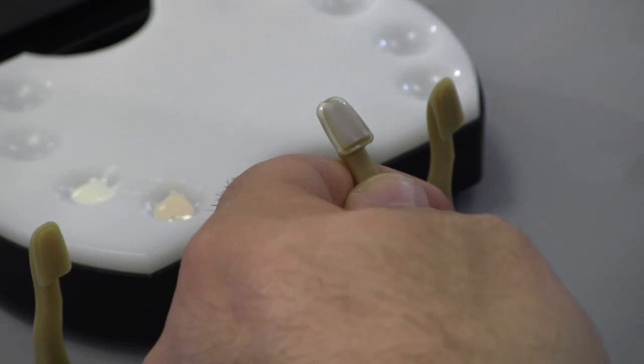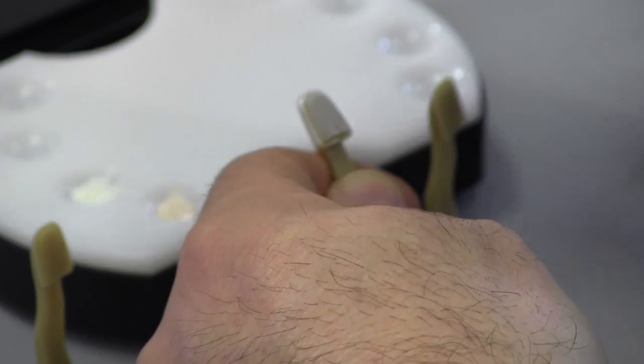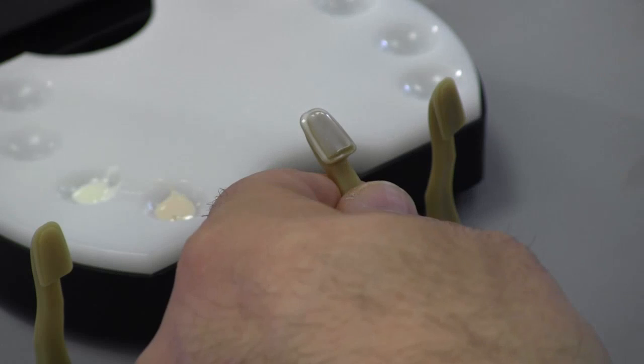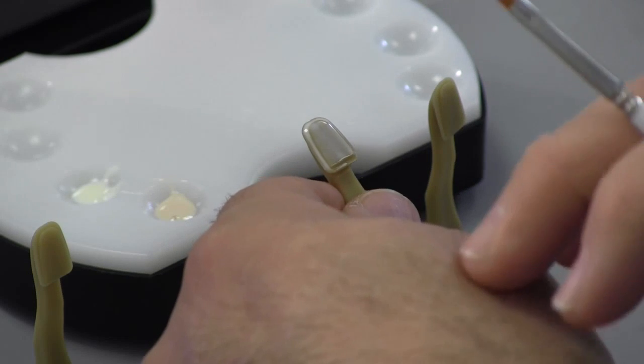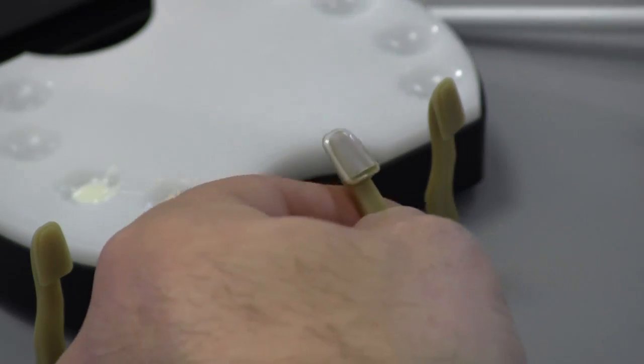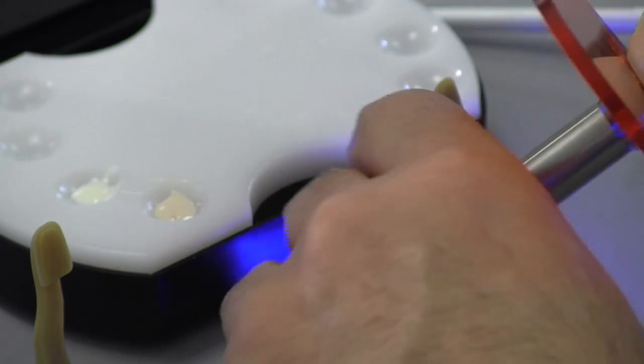To come back from this color is very difficult because once you put your composite over the top, it has a tendency to be either too bright, or white and brown can bring the value down of your restoration. So we're going to polymerize this for 10 seconds.